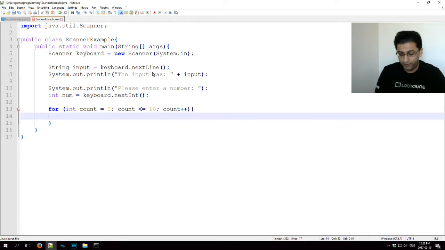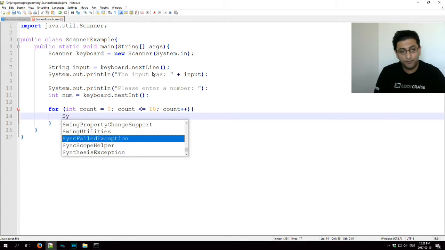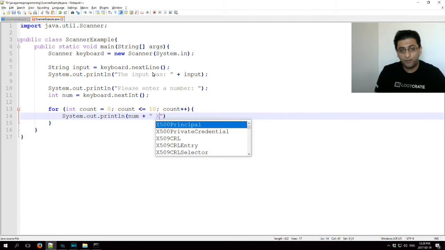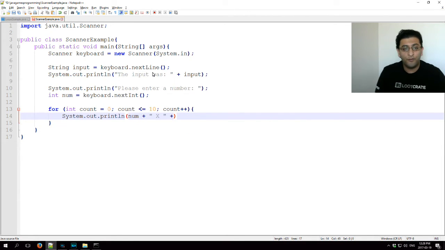What we want to do is have a print statement. And then you want to do this long message.